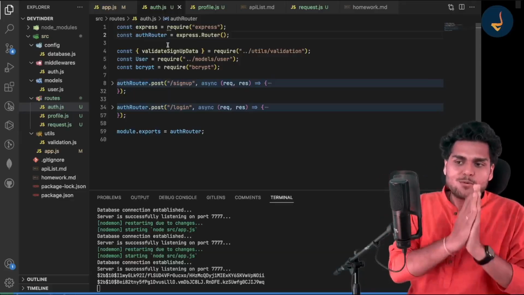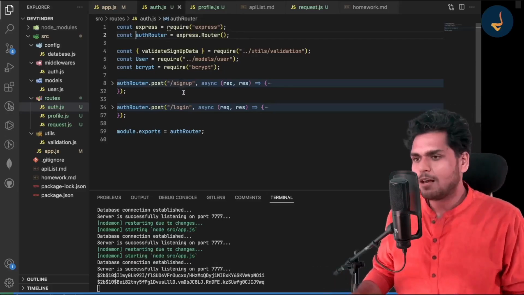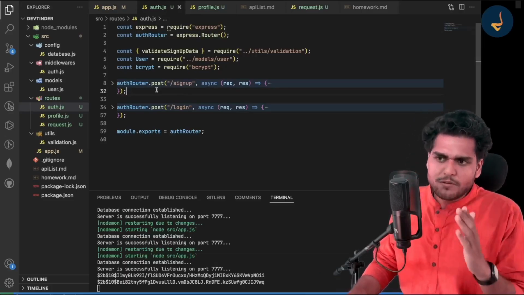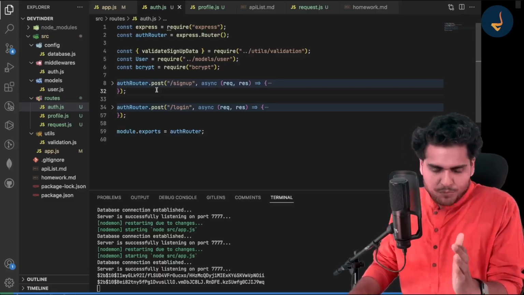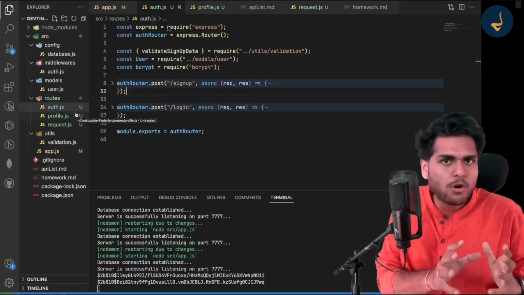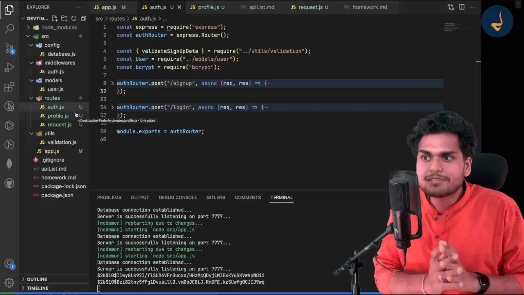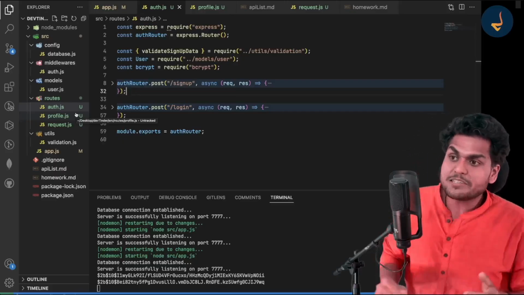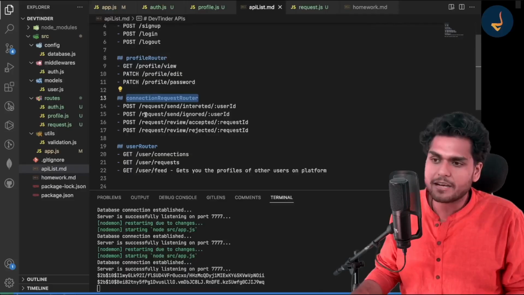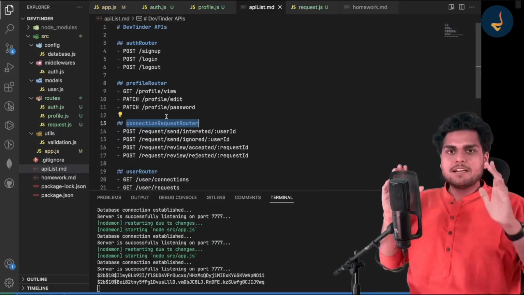Okay, so this was one important thing which I wanted to teach you, my dear friends, and I hope you have enjoyed this Express Router. Now let us take a short break, and you will have to implement this routing in your own project, whatever you are building. I will give you homework right away, and then we will come back and start building APIs one by one. Where is the API list? Here, right? So we will start building these APIs one by one. Let's not waste time. Let us take a short break.